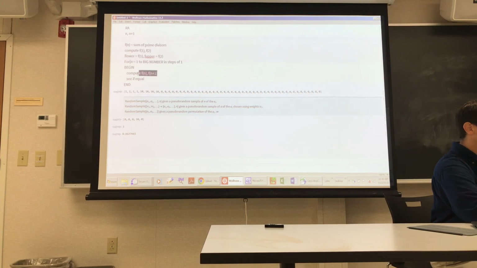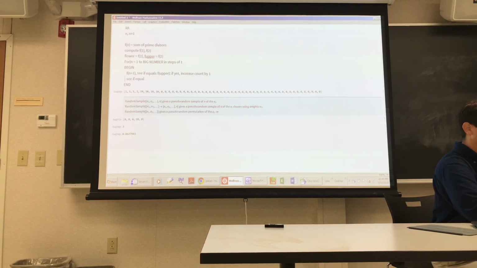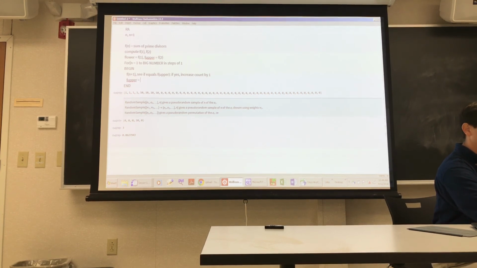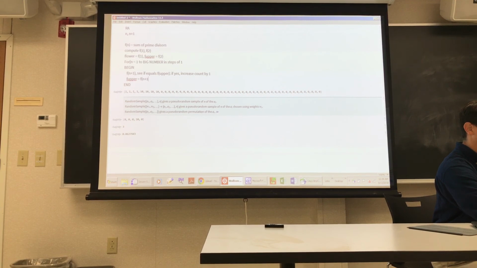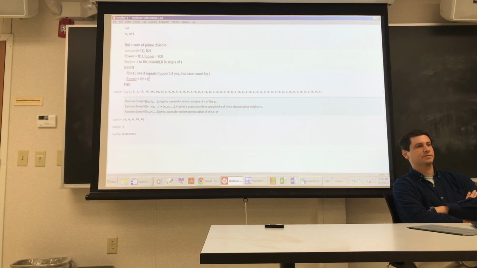And now we compute f of n plus 1, see if it equals f upper. And then if yes, increase count by 1. And now f upper would be f of n plus 1. It would be our new value. And so you only have to calculate half of them. And then you just march down.